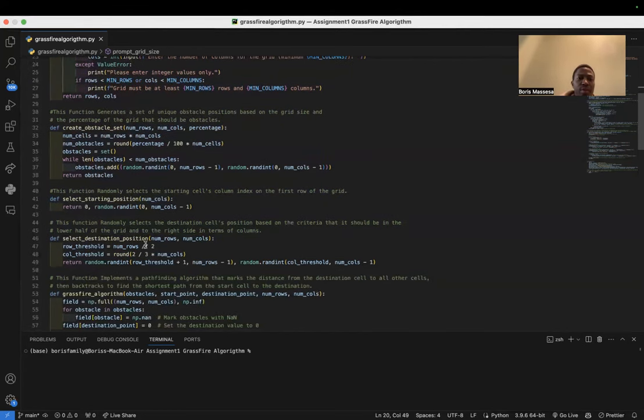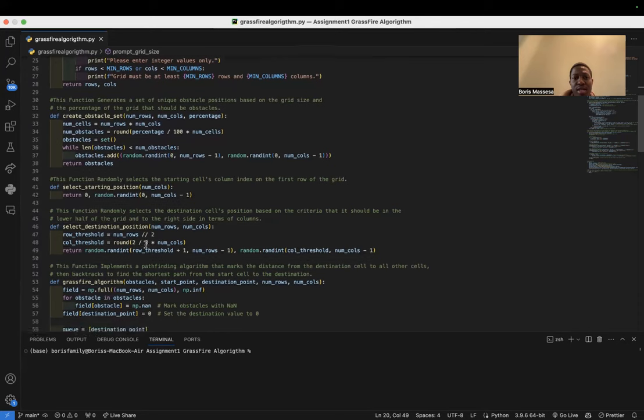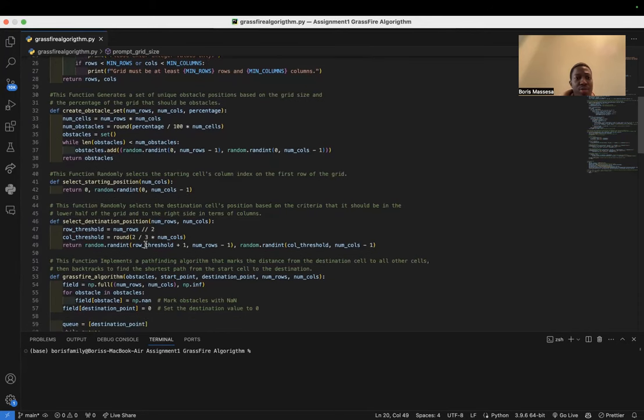And then for creating obstacles, here I'm going to generate a set of unique obstacle positions based on the grid size and the percentage of the grid that should be obstacles. So I'm declaring the number of obstacles by rounding the percentage times 100, and then multiplying by the number of cells.